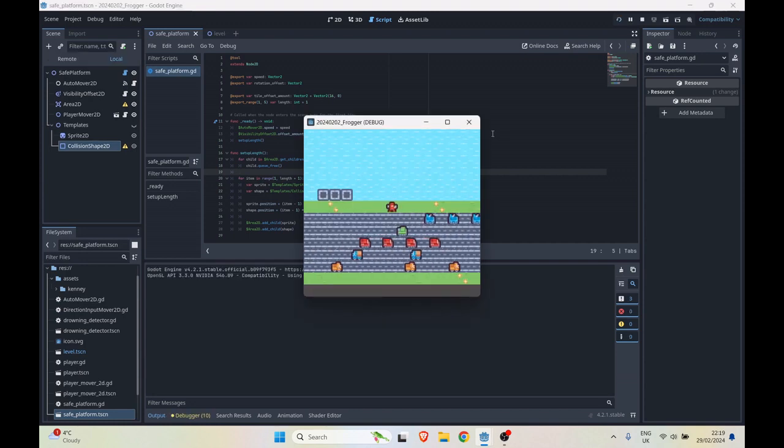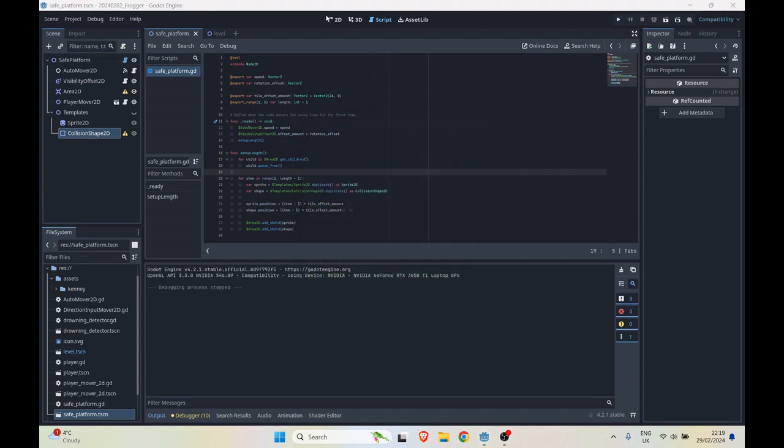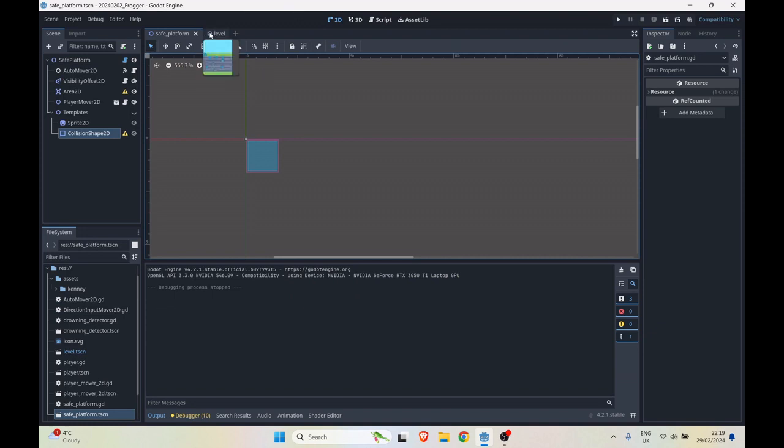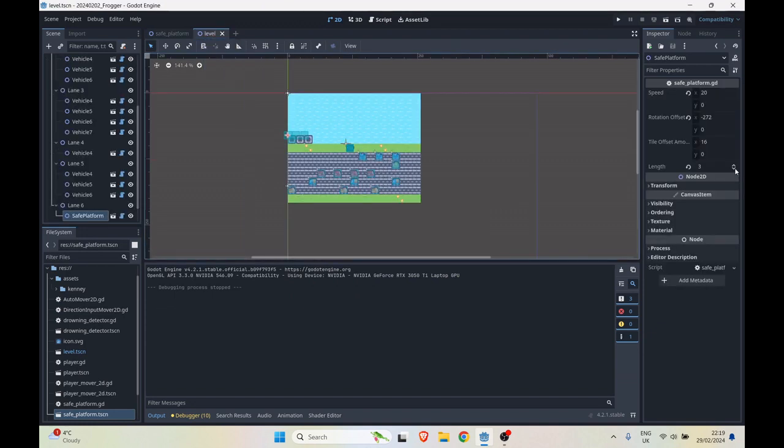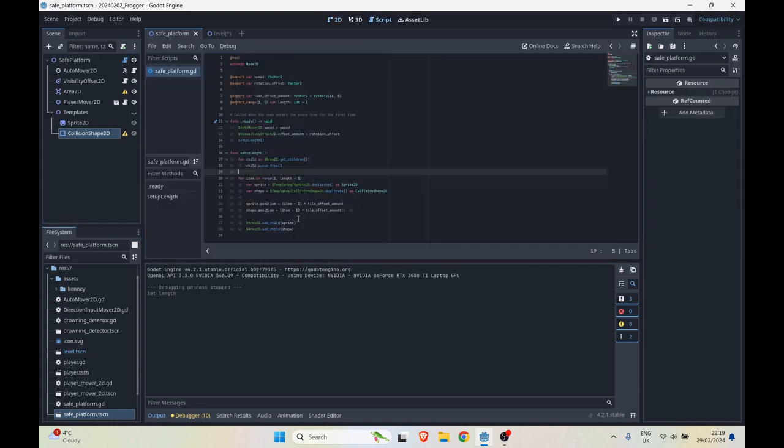So we run that now, we have what we needed, but in our inspector, if we change our values, again, nothing happens. And that's because we're only updating the length when we're calling the _ready, which happens when we play the game.